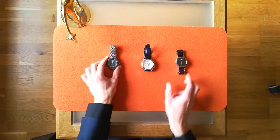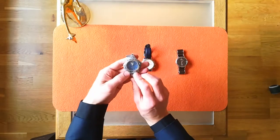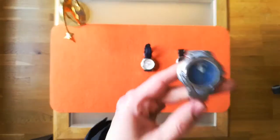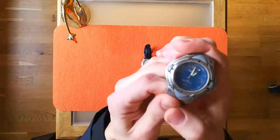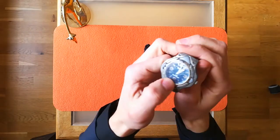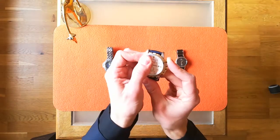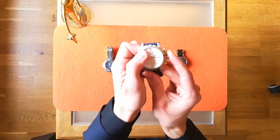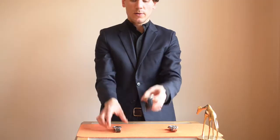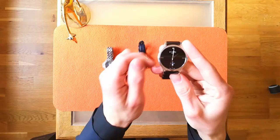Second thing is type of glass which is used to protect a dial. The first watch has a plastic glass, so if you look close, it's all scratched, and anything you touch or hit will affect the glass. Second watch from Fossil has better glass because the material is synthetic sapphire, and the glass is protected against scratches. ROAMER has also sapphire glass, and it's very durable.